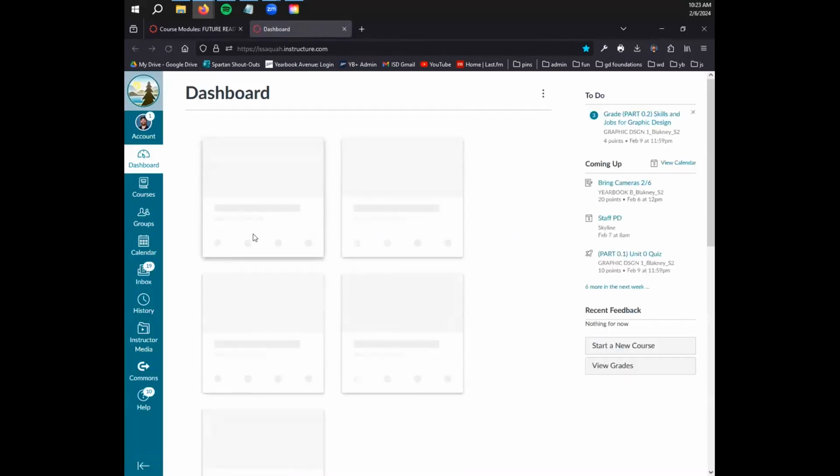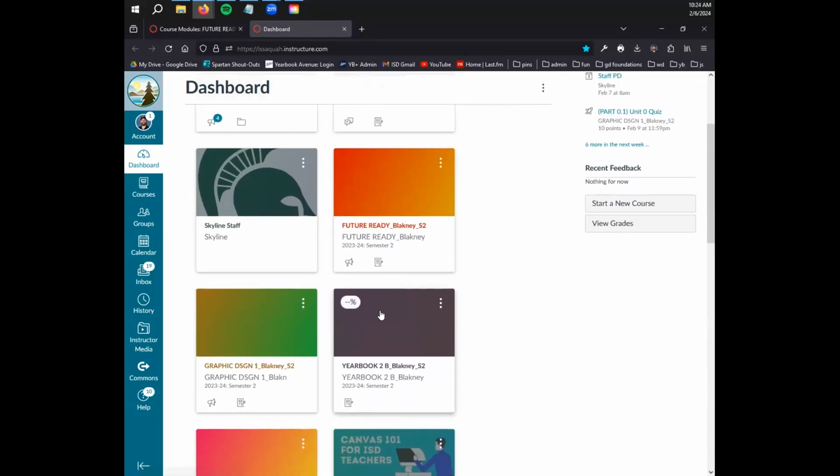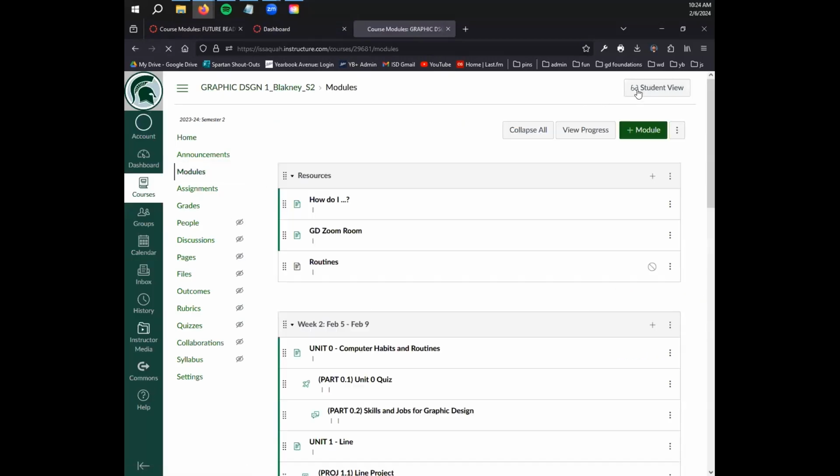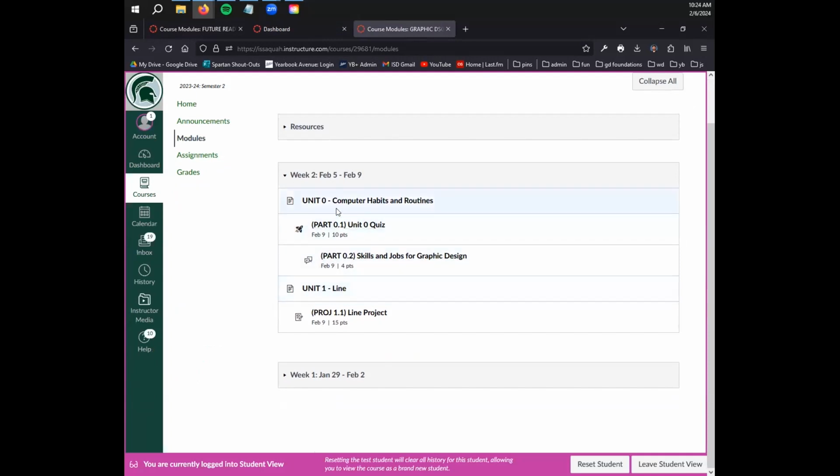the projects in. So let me give you an example in graphic design real quick. There we go. So if we go to modules for graphic design, you can see that we did some different stuff in graphic design with unit 0, and then they had a quiz and a discussion board. And because they were in this certain order, they're stacked up in this nested sequence so that you can quickly tell where you need to start and how it leads into the next things. There's also 2 separate units that we've started this week in graphic design.